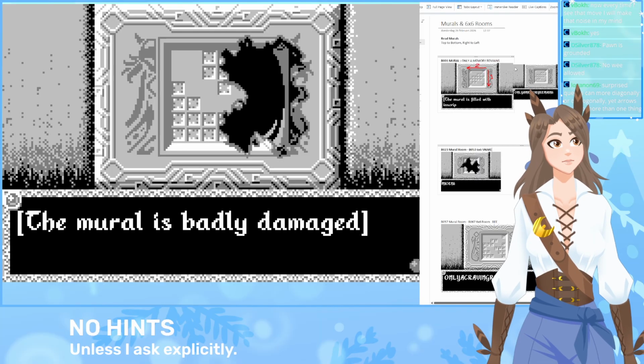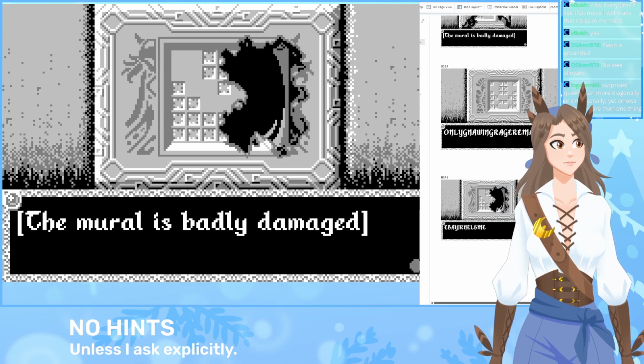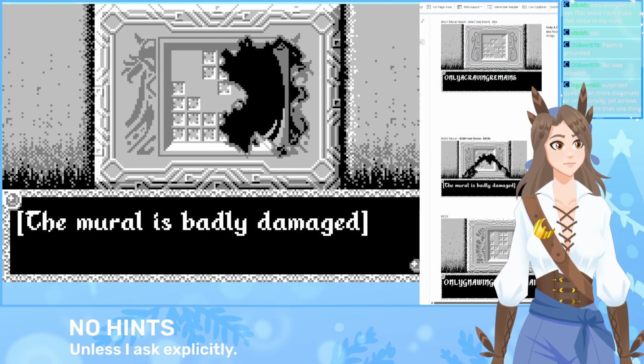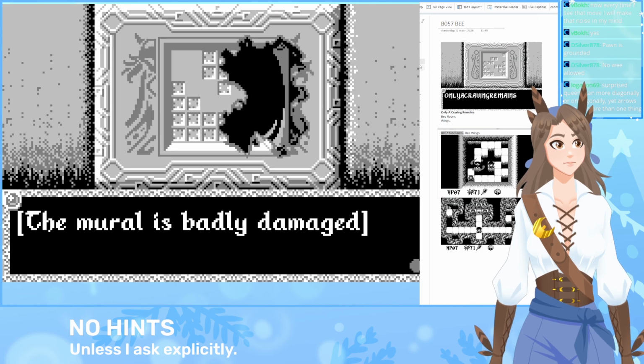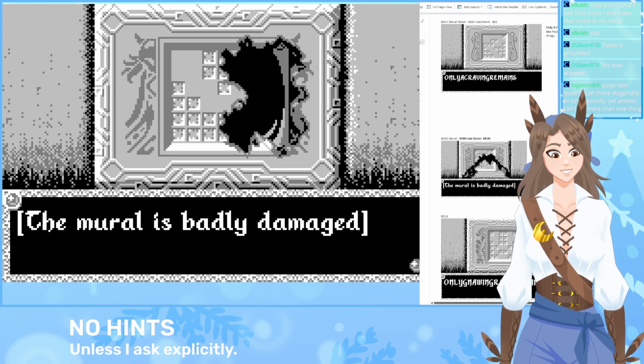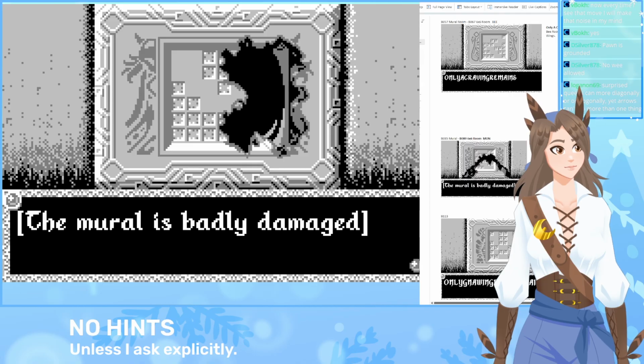Snake. So we don't know what this one says. Only remains.